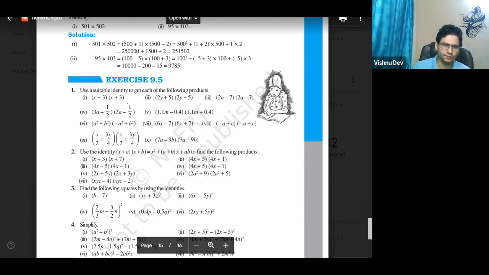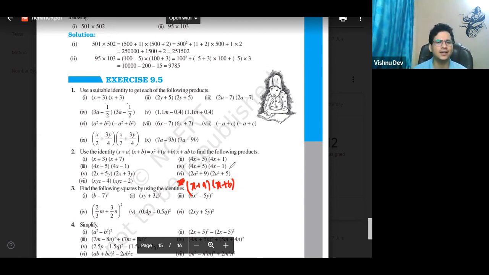Okay. 6th one. So 6th one, right? Now, can you find any identity? Tell me, can you find any identity? Is there any identity? Tell me, which identity? If you have to find the identity, which identity? Yes or no? X plus A into X plus B, right? Or you just multiply normally.